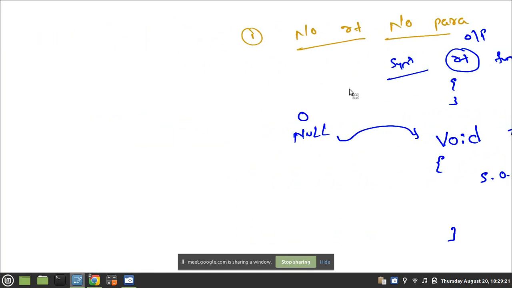With one example, with one program I will give you example for this. This is class demo. Now tell me where to mention the method.